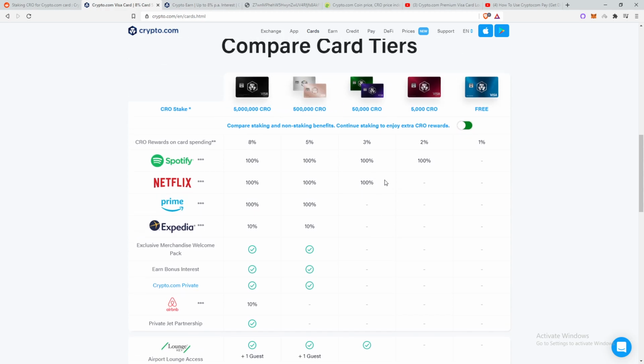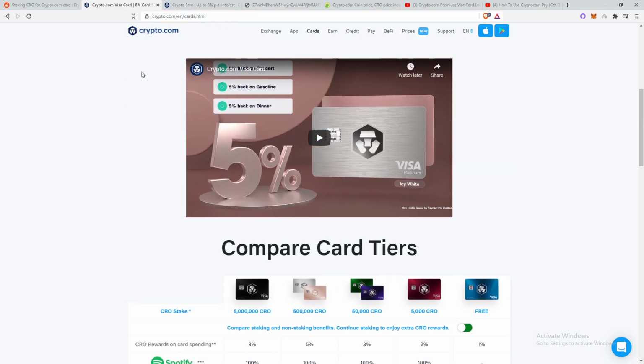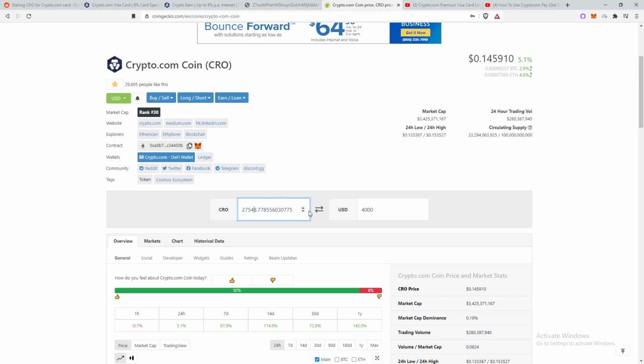And one last thing, I can't believe I almost forgot this. You also get 10% interest paid out weekly with this card. I think it might show in the app when you click to upgrade that you receive that, but I definitely think they should add it to their website, because nowhere does it say you get 10% back. Oh, and it's on your card's stake. So if you're staking 50,000 CRO, which we can see again is $7,246, you're getting 10% per annum paid out weekly on this amount.